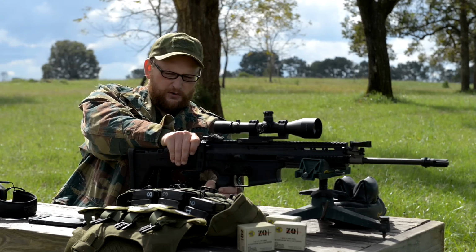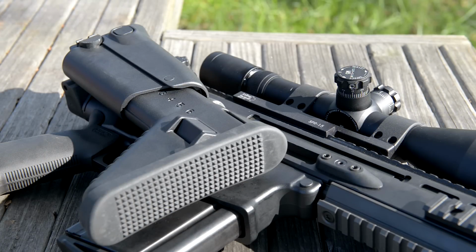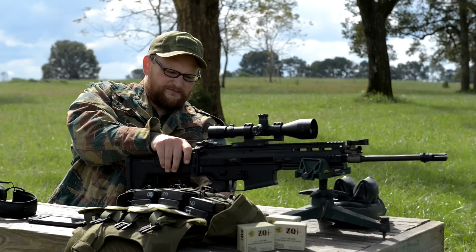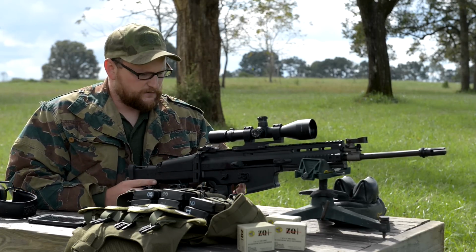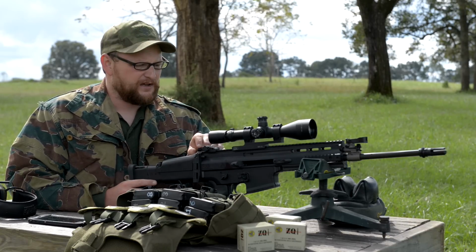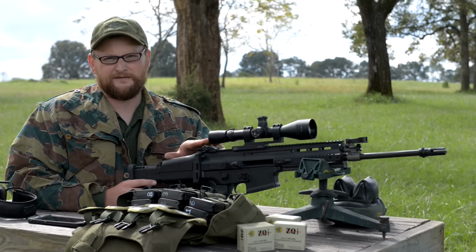The stock does fold, which is kind of nice. So they were able to make some minor changes to the recoil system to allow for a folding stock. That's always nice if you're getting in and out of vehicles and everything like that. I don't know if they're going to be available this year or close to early next year, but FN is going to be releasing the 20-inch version of this gun very soon.